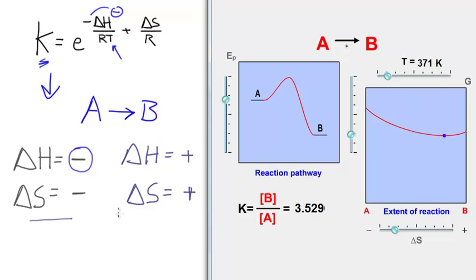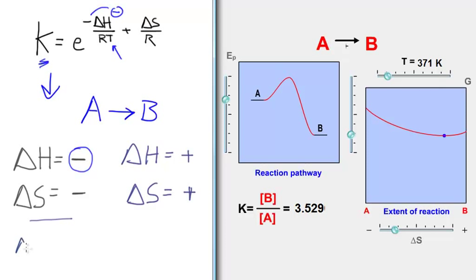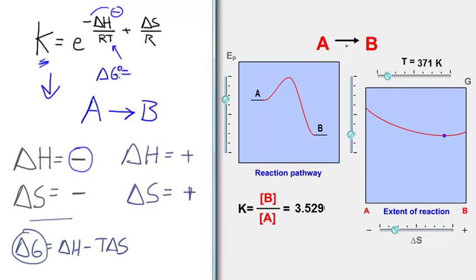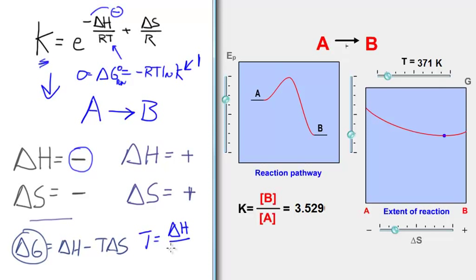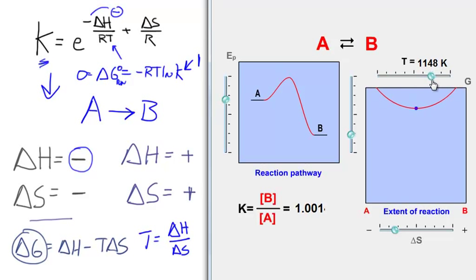What's the crossover point? We know that if we look at delta G equals delta H minus T delta S and set this value equal to zero, we would essentially be solving for the temperature at which K equals 1. This expression was derived from delta G standard equals minus RT ln K. If I set delta G standard to zero, that means my equilibrium constant is 1 — and in this situation, that's when I would have 50-50 of each. So the crossover temperature is a ratio of the enthalpy change to the entropy change. For this reaction, with the values I have set, that would be the crossover point.